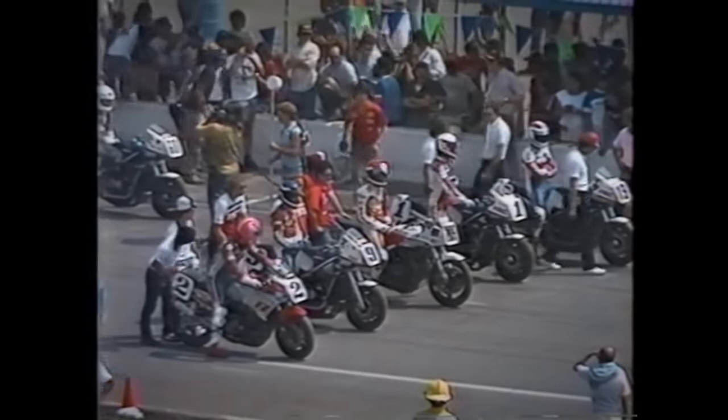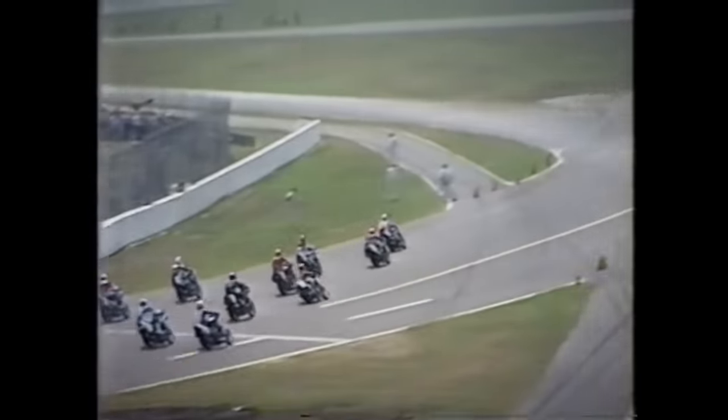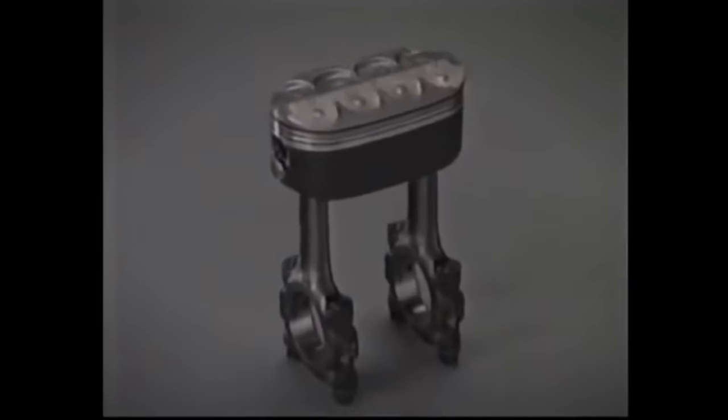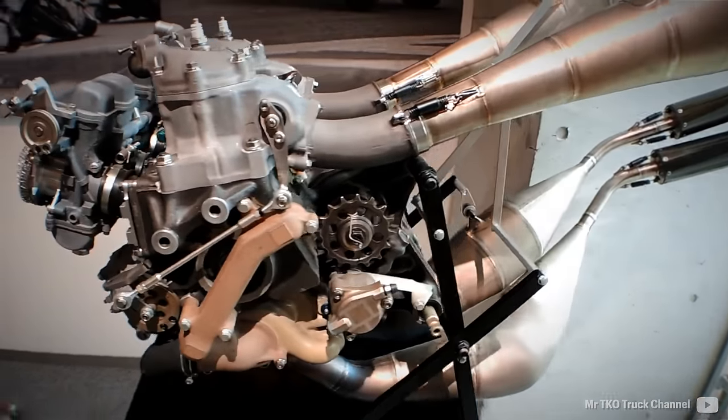Motorcycle racing is something that Honda knows very well. They are capable of crushing the competition brutally and with concepts never seen before. Mr. Soichiro Honda never liked two-strokes, hence the Japanese manufacturer did their best with oval cylinder technology to beat them. However, when they finally decided to go for it with a two-stroke, they were unstoppable in the 500cc world championship class, winning 10 riders and 9 constructors titles between 1984 and 2001.